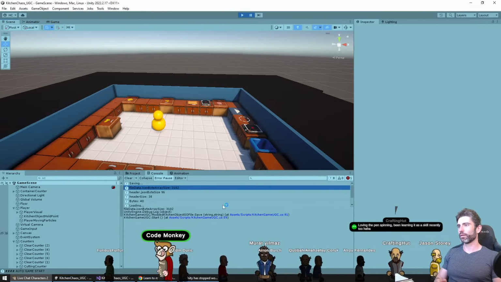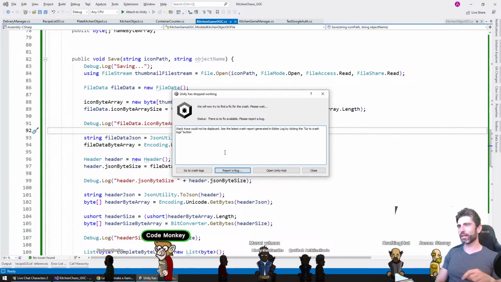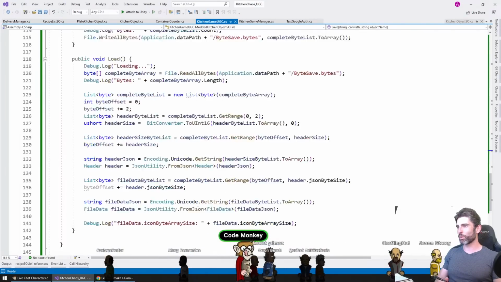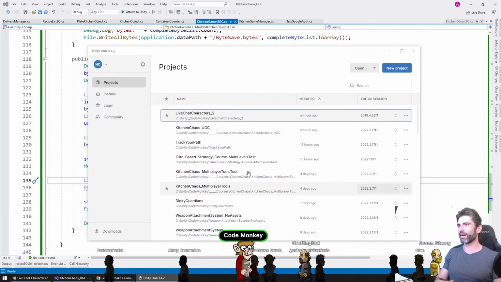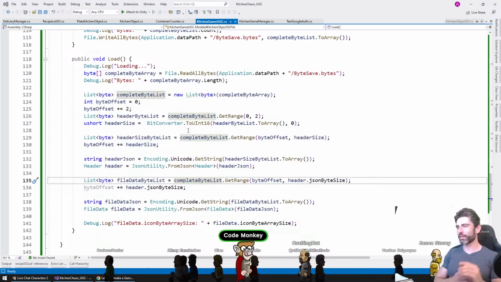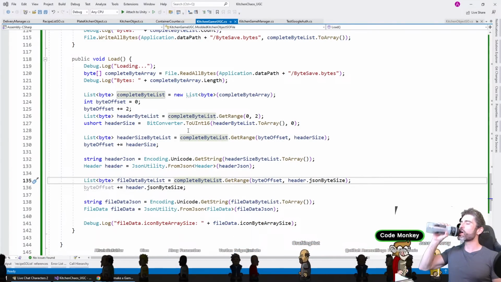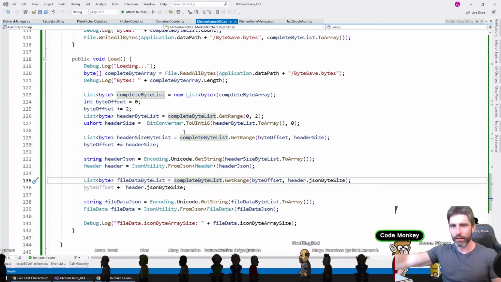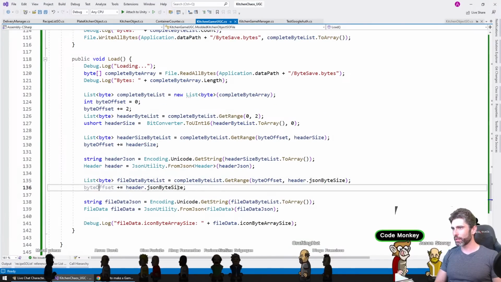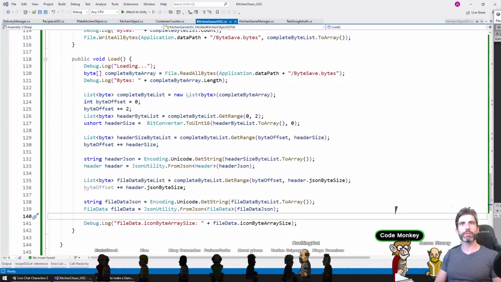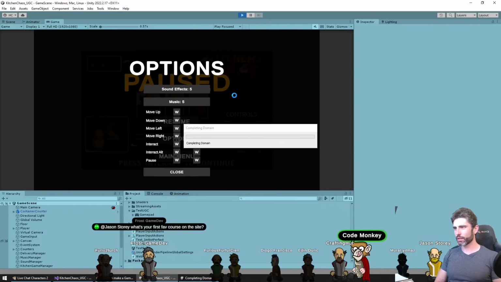Oh boy, look at that. Unity randomly crashes on me, and now apparently it's dead. Okay, so did I mess up something working with bytes? I don't know, but that was unexpected. All right, so there you go, classic. I don't think I did anything other than working with bytes, but apparently something went wrong. It's gonna crash again.